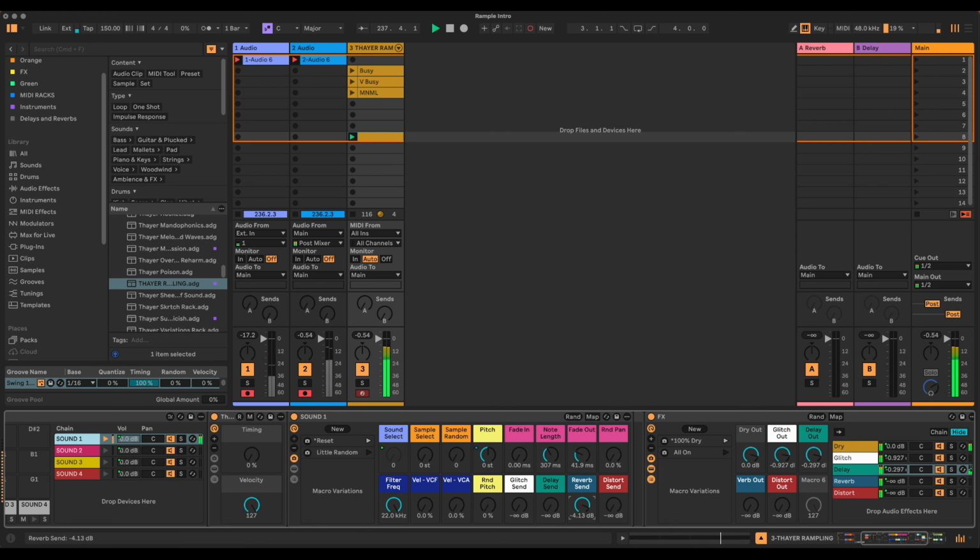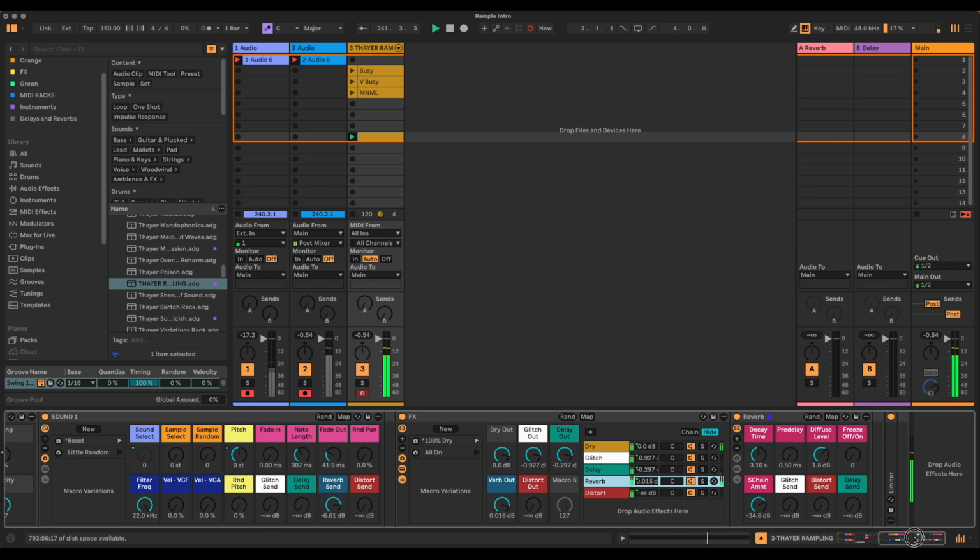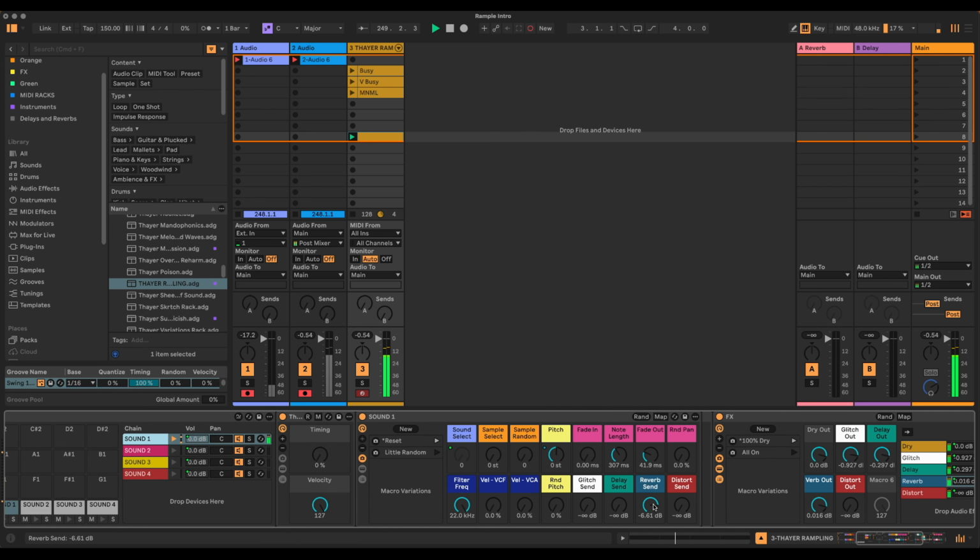We have a reverb. Let's turn the reverb up on the effects rack. And this is sort of a fairly standard reverb, but we have a sidechain on it. And we can also send it to the other effects, to the glitch, to the distortion, to the delay. And we of course have standard stuff here with decay times and all the rest of it. Let's turn that down, and we have a distortion send. Let's turn that up here.